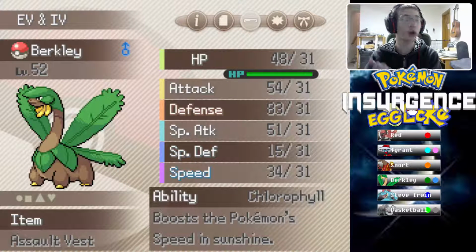I actually talked to some dude, and he gave me the HM for Fly. So, I guess HMs are in this game? I just want Surf. Why do I want Surf? I don't even really have a water type that would benefit from Surf. I want Waterfall. That's what I want.